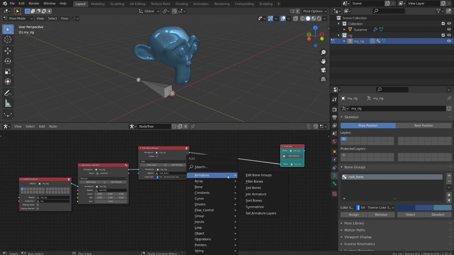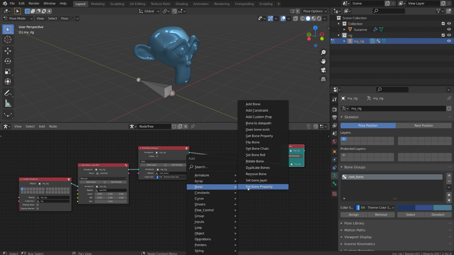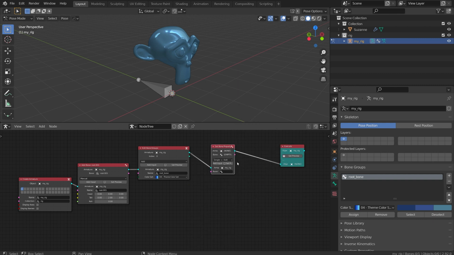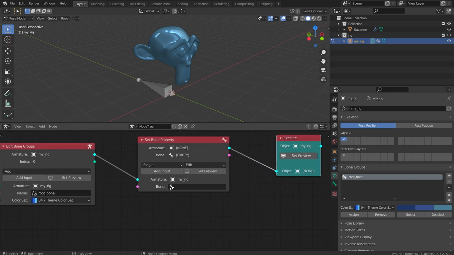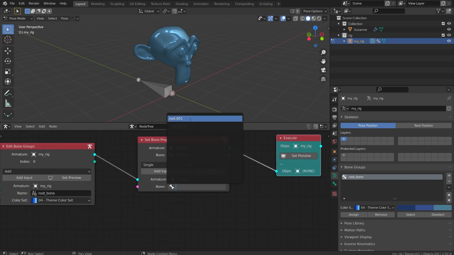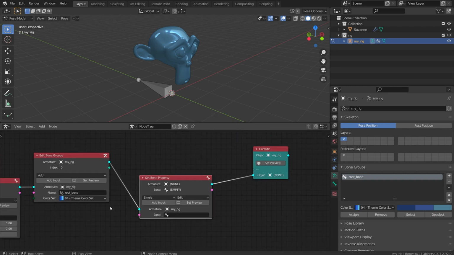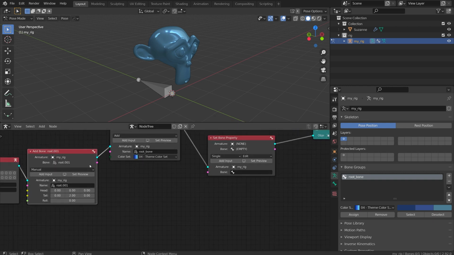Okay, so let's add another node, a bone node, and I'm going to do Set Bone Properties. We're going to do a lot in here. We're going to basically clean up the pose bone, fix some rotation modes, and add a shape. With this node, I can plug in a bone, or I can choose from a list. There's my root right there. But I'm actually just going to plug in the bone from here. I click here, drag this across, and there's my bone name in there.